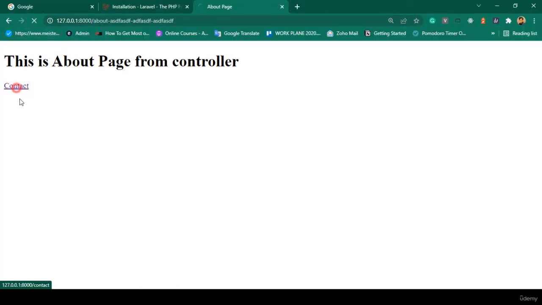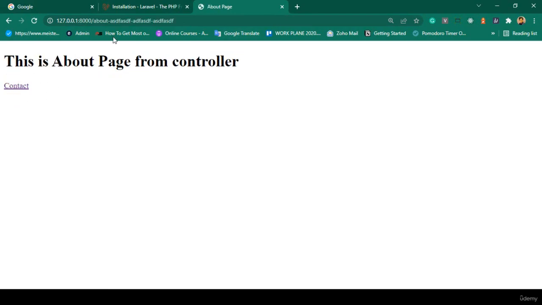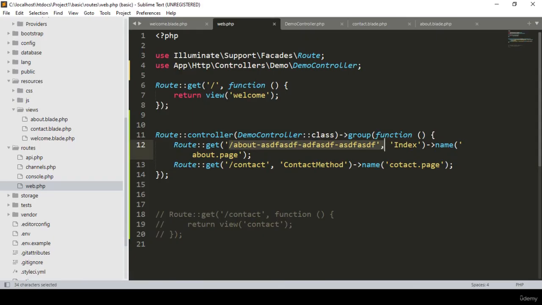Now if you go to that contact page, you can see there is a contact page, and if you go to that about page, yes, you can see it's now successfully loaded. Here you don't need to pass your total URL. So that is the main difference between using a name route and a URL route. I hope, friend, it's very clear to you right now how to use the name route and why you should use it, and if your URL is very small, you can also use it as a URL route. I have shared both of these with you, which is totally fine.